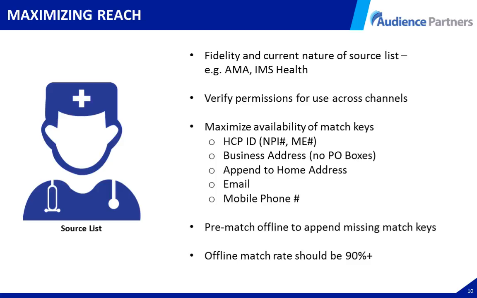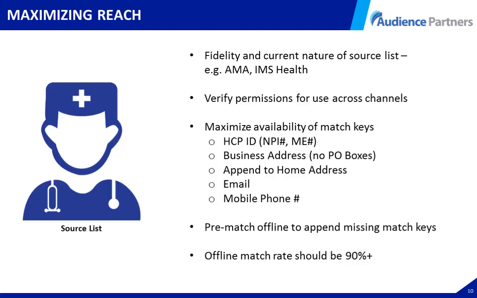Typically, the way that we match here is through an NPI number and/or a business address and/or a home address. The address tends to be the highest match rate. And again, depending on the channel and the process you're matching, this can vary. So the more match keys you have, the higher match rate you will get.